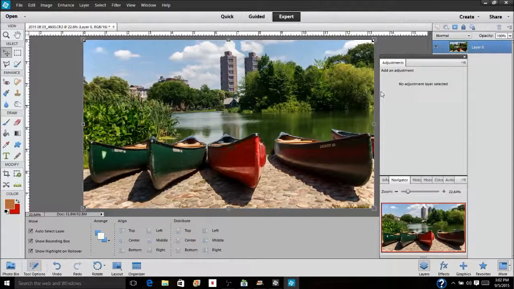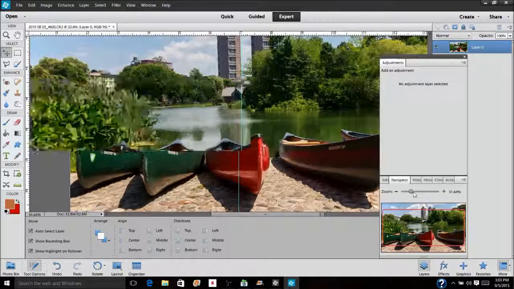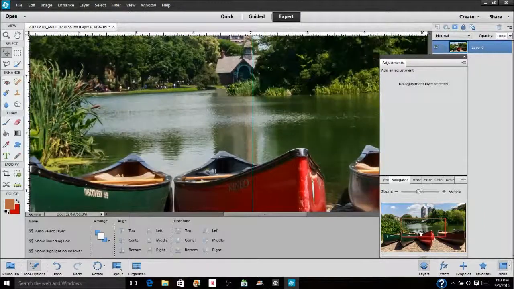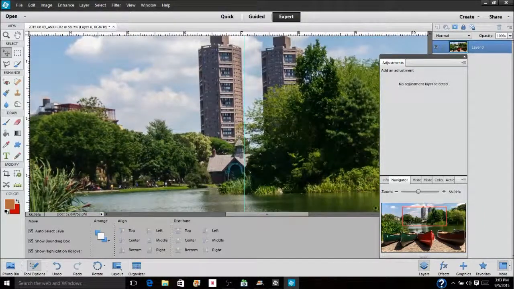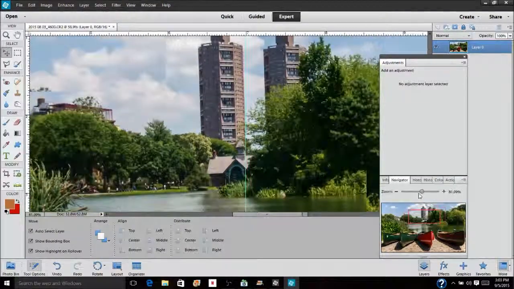And the image is back with the correct lens correction. What I'm going to work on first is the vertical lines here. Before I start anything, I would like to get those buildings straight. I'm going to show you how it looks when it's not done properly. You see that building is turning to the left. We are going to work on this building. We're going to put it straight, just like the line.